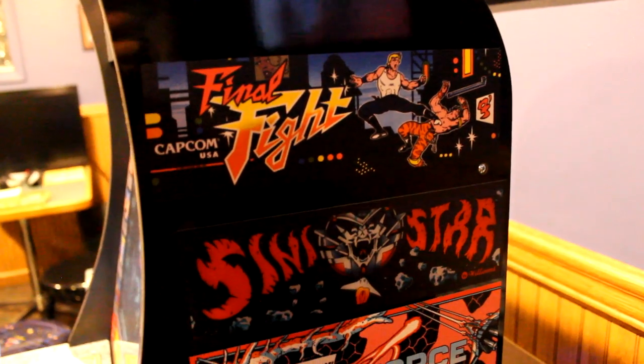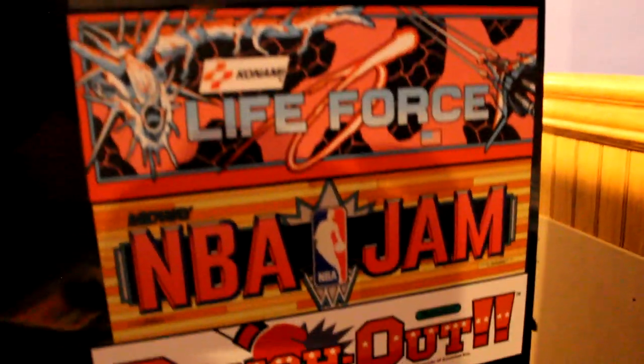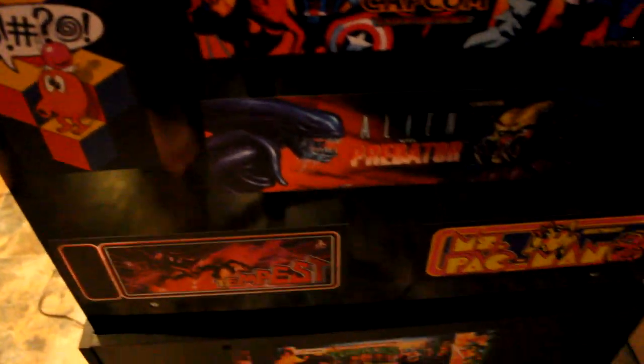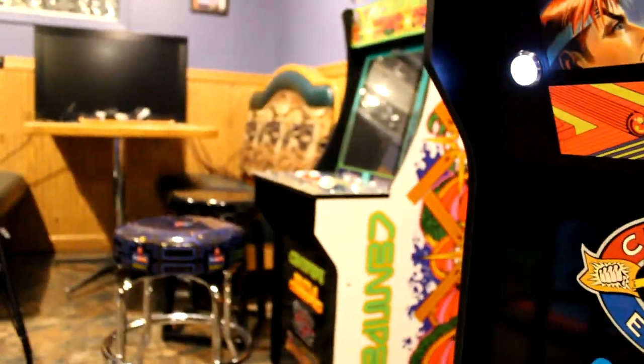I also bought a lot of vinyl marquee stickers. Kind of deck it out. That was already there. Oh yeah, this is a little box you can buy to make it so you can play this thing while standing, because they're normally 4 feet tall, like that one over there.